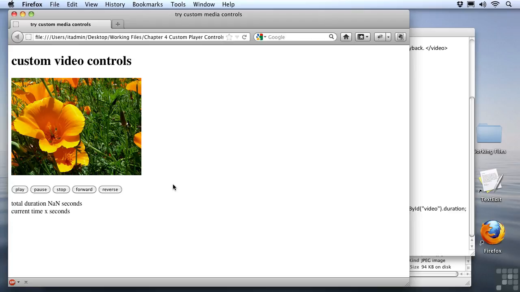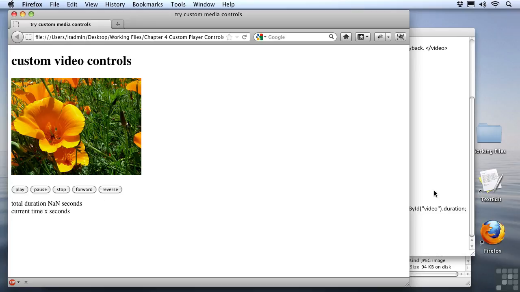What's happening is the page is loading up, we've declared a video object, and the browser has started to set up the video. But by the time it gets down to the JavaScript that tries to pull the duration of our video, the video isn't quite loaded yet, so it tells us not a number, meaning it can't find the duration. So we're going to have to change our code a little bit.